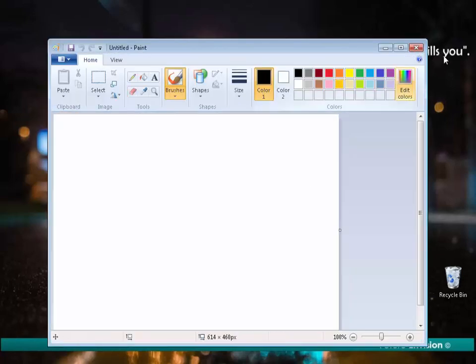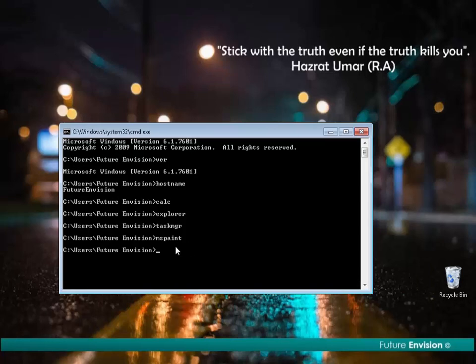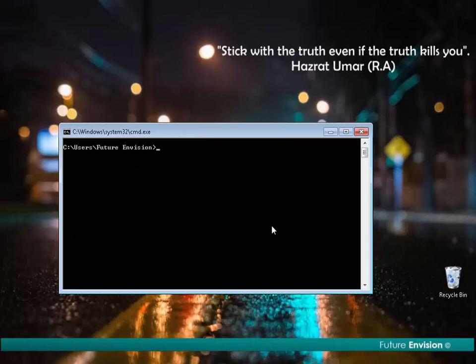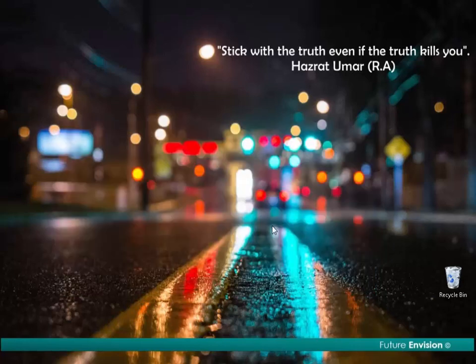There it is, right? And if I want to clear my screen, there are lots of commands here on my CLI screen. To clear my screen, I will write CLS, which stands for clear screen, and hit enter. Look, my screen is cleared, right? And if I write exit, then this will close my MS-DOS window.